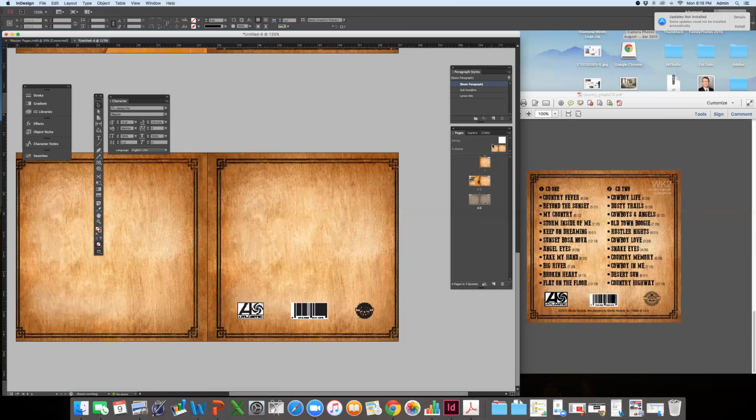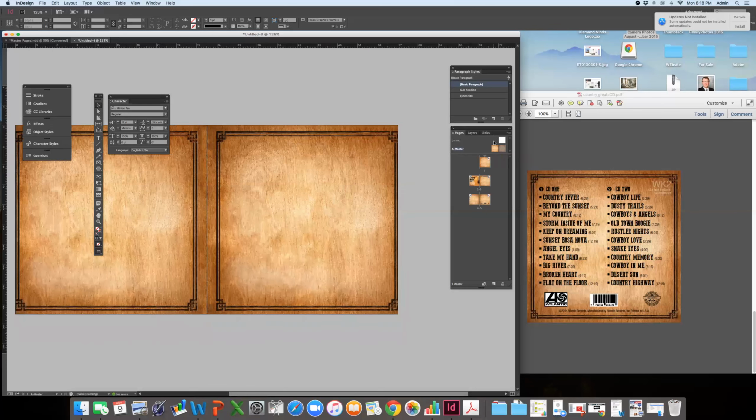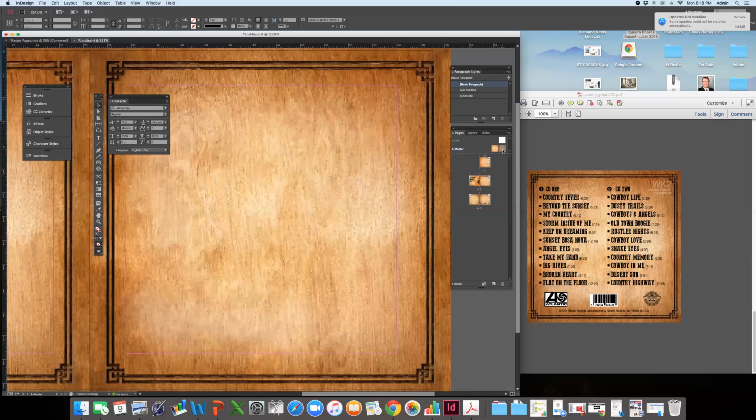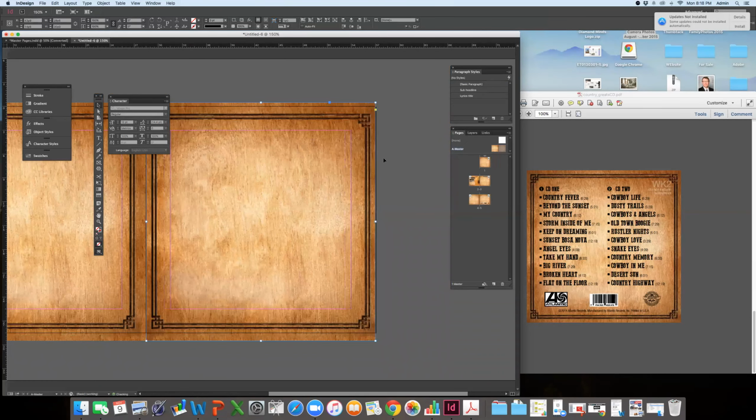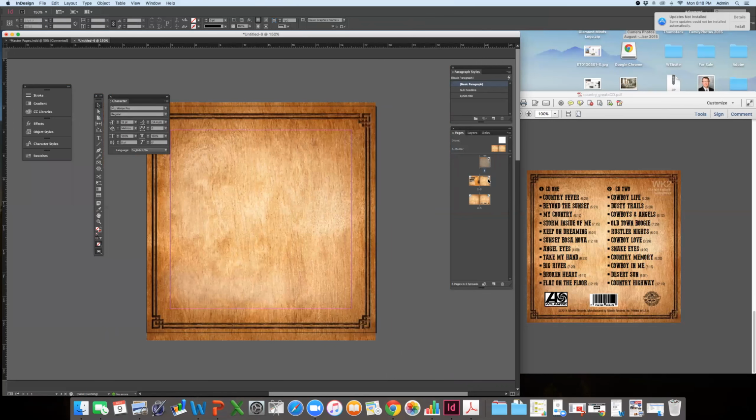Okay, here's something that I want you to be aware of. On this A master here that I set up, I just placed it, but it is well over my page, so it's getting cut off. So what I need to do is resize it to the page. There we go. Now that should fix the problem.